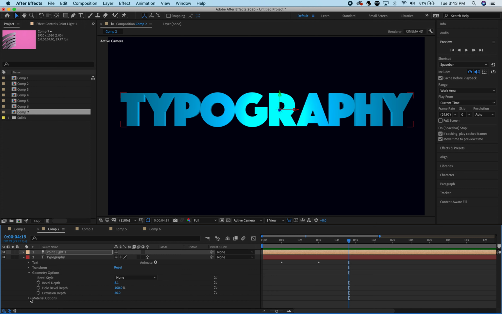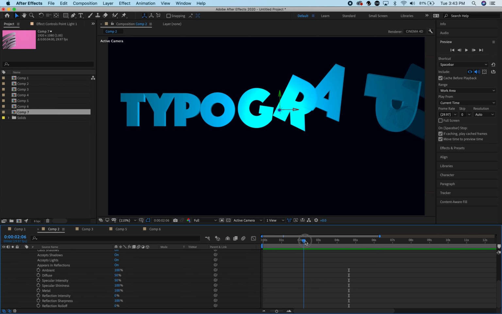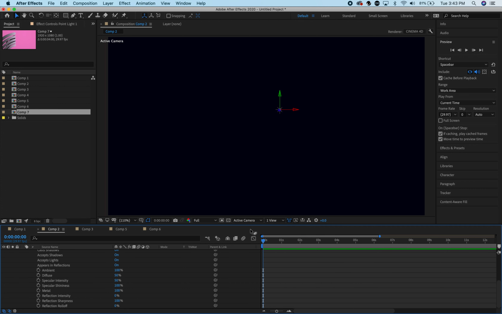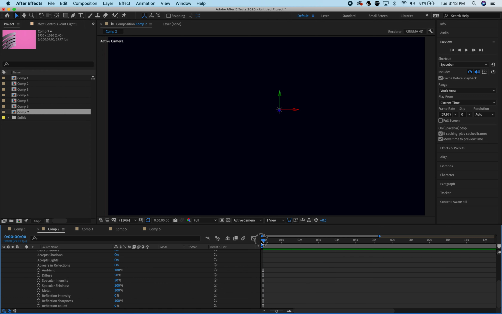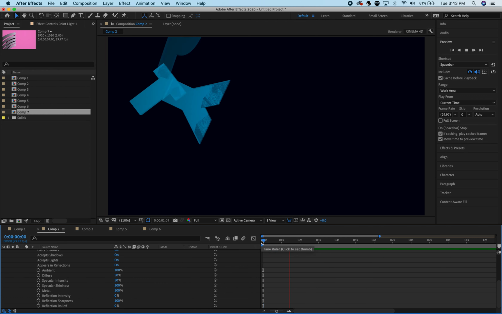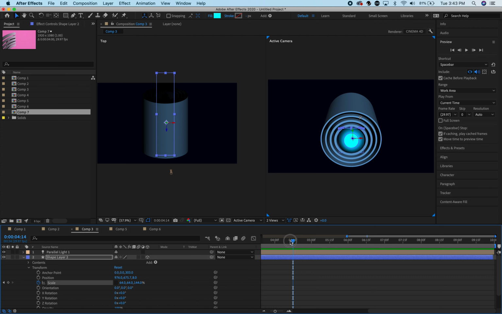They also have something called material options. These material options, which we played with in the classic renderer, allow for more intense shininess. You can turn up specular shininess. I'm not adjusting this because this is already rendered and I don't want you to have to wait for things to render. As things fly in, you're seeing some reflection of one letter on top of the other. That's something else that you can get with the Cinema 4D renderer.